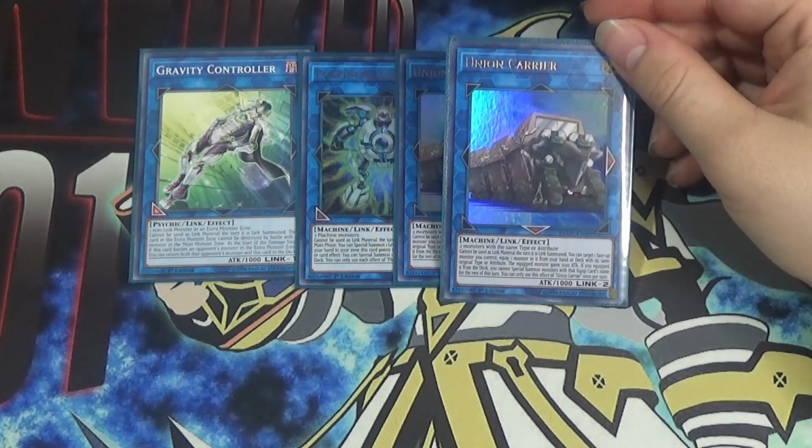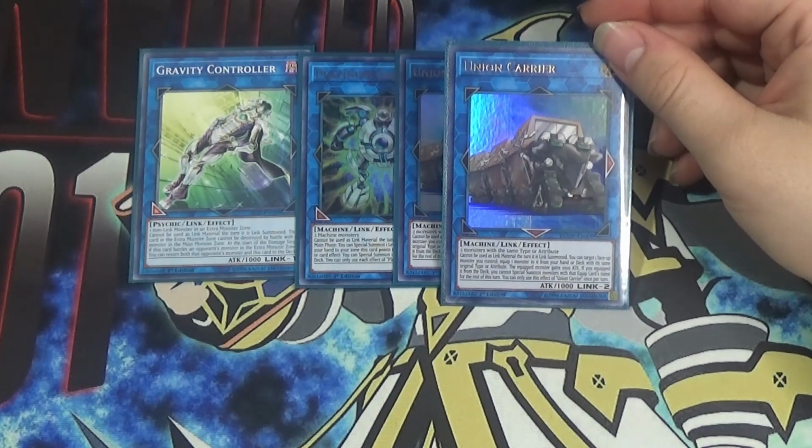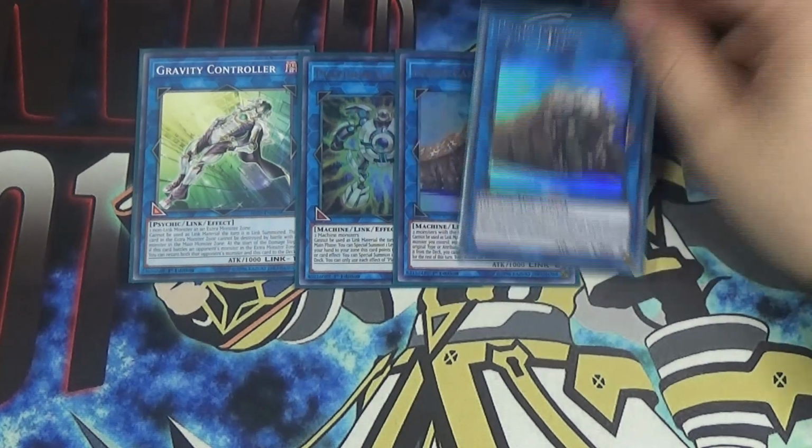Its effect is cannot be used as link material the turn it is link summoned. You can target 1 face-up monster you control. Equip 1 monster to it from your hand or deck with the same original type or attribute. The equipped monster gains 1000 attack. If you equipped it from the deck, you cannot special summon monsters with that equipped card's name for the rest of this turn. You can only use this effect of Union Carrier once per turn.